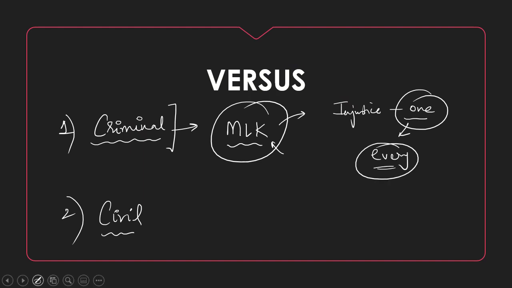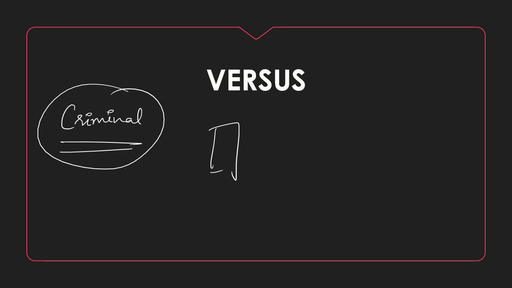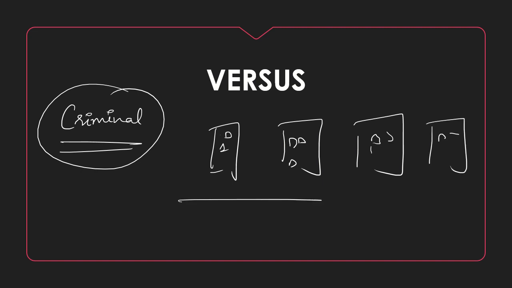So, for example, let us say, I'll talk about criminal only, criminal matters. Let us say there are many houses here. House number one, building number one. Here you have building number two, you have building number three, building number four. Okay, this is the road. Okay, this is the gated colony.